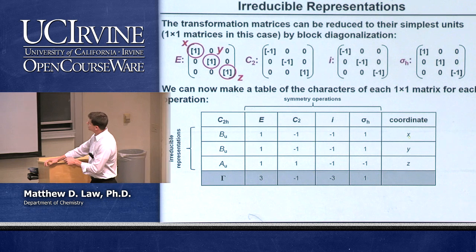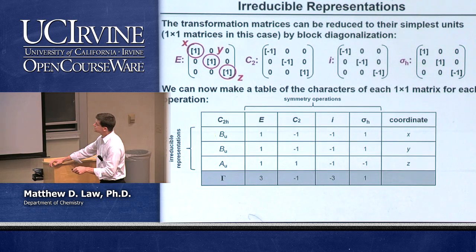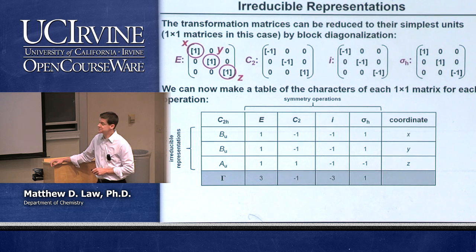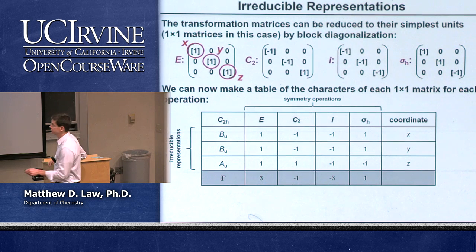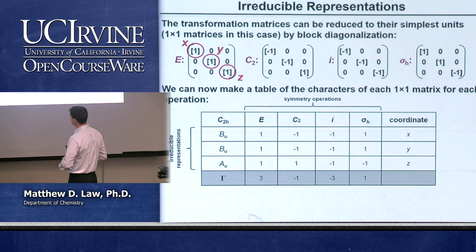We also have here the x, y, and z, the coordinate that corresponds to each one of these 3 different rows here. I will explain, of course, this notation in a little bit. But a character table is essentially going to have the symmetry operations as columns. They're actually going to be called the symmetry classes. Just a slight distinction that we'll make clear in a little bit. And along the rows here, we're going to have the irreducible representations for the point group. The point group designation is always given in the upper left corner of the table.